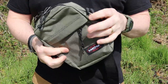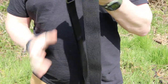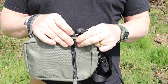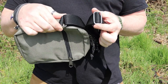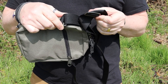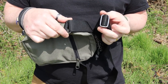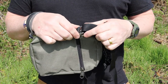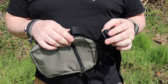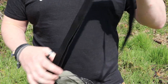Running from one side to the opposite side, you have a piece of nylon webbing with a simple slide adjuster. All of the buckles and hardware on here — they're all steel, or I guess they're steel. It doesn't feel like aluminium, but let's go with it. They're all nice and tough and rigid, and if you're throwing this around or dropping it, they're not going to break on you.